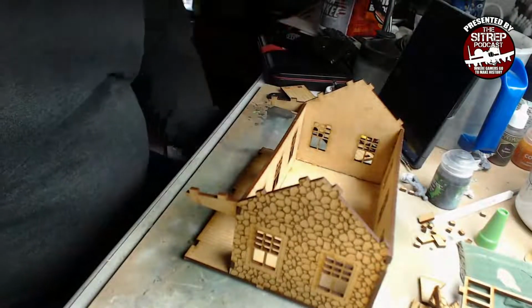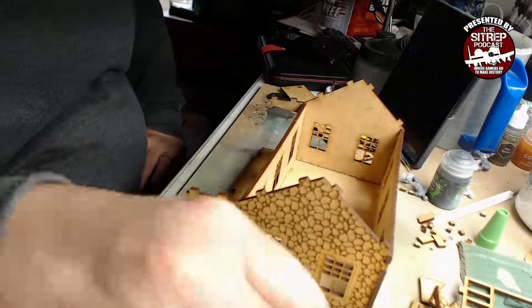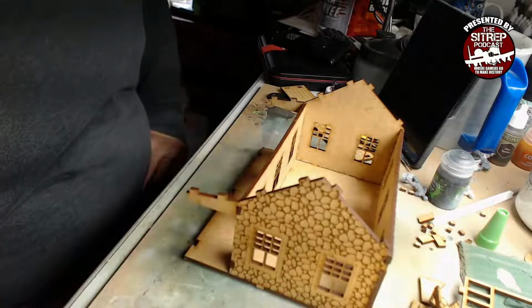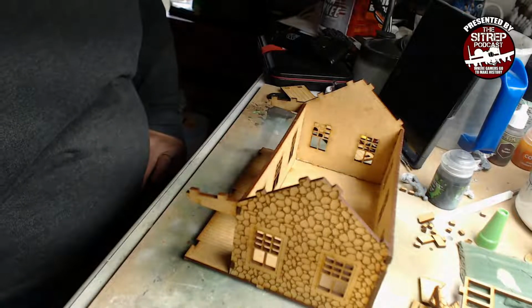All right, let's see. I like the laser etched stonework on it. Yeah, Gaz, he did a really nice job. It's nice to see the progression from his first stuff throughout everything else.